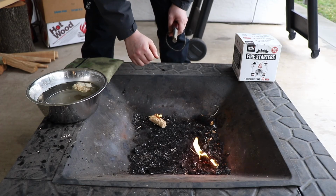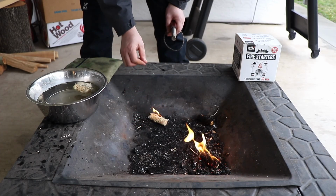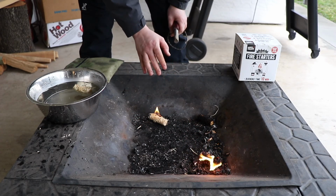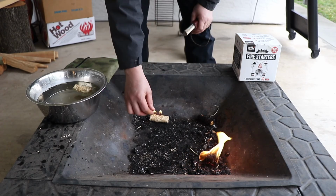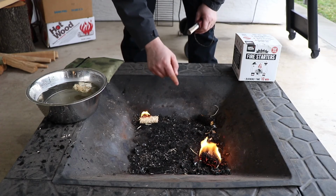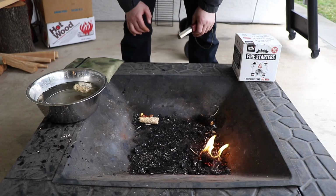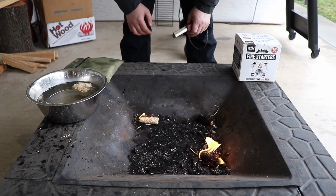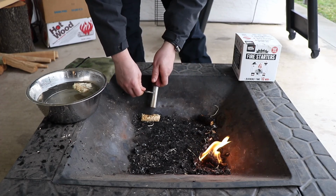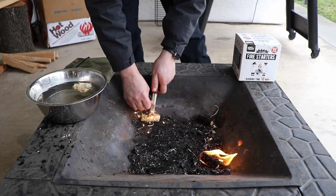You melt some of that wax, and it gets right down to, again, I don't know exactly what they use. They say it's eco-friendly, environmental friendly. You can burn inside, outside, fireplaces, stoves, barbecues. This sucker took right off as soon as a good spark found it. I think that's pretty cool. You can definitely hear some sizzling because it's trying to dry off that water. Wow, I did not expect that. And the wind just put her out, so I'm sure just a little spark would get her going again.